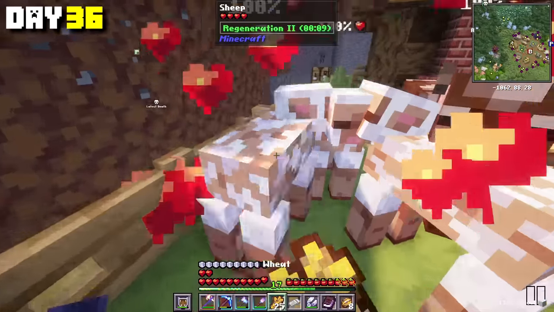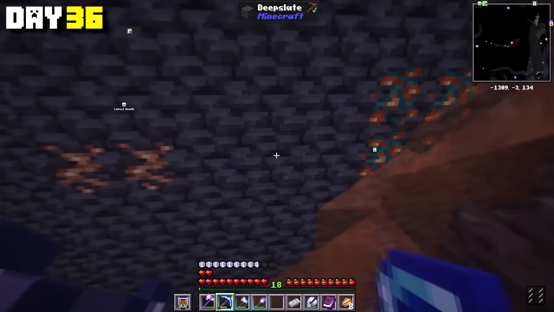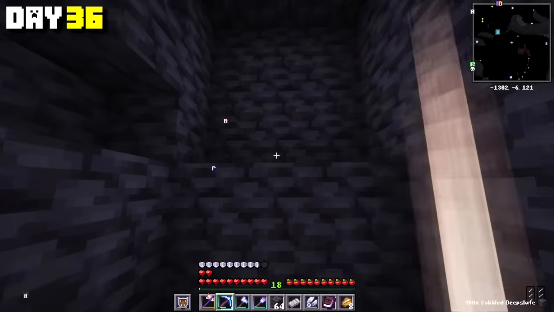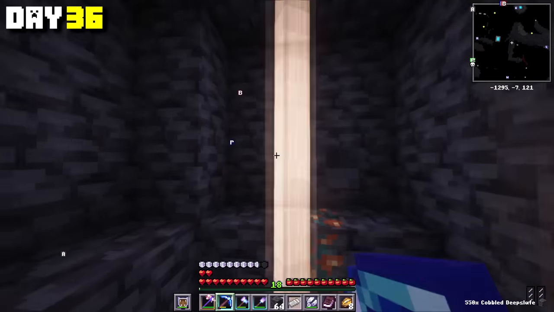I then grabbed some of the wheat and made some more sheep babies so I can shear them to get some more wool. And then I had to go down into the caves once again to get some deepslate because that was required for the power station. Wow, whoa, look at that. The pickaxe with the vein miner just destroys everything. Holy crap. Okay.